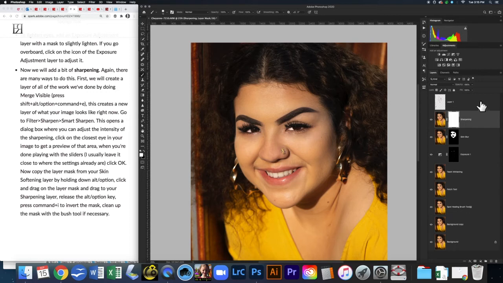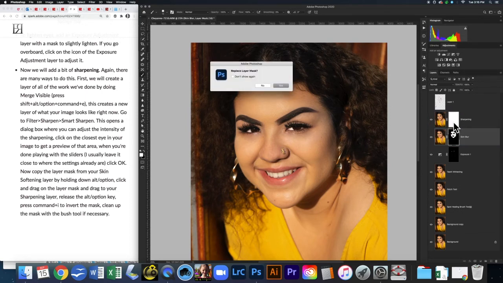Okay, so let's go ahead and add our layer mask. Now, another way that we can do this is we actually want the opposite of her skin blur to be what is being sharpened. So what I can do is take the skin blur mask, hold down the Option key to click and drag, and you can see that double arrow. It's making a copy of the mask.